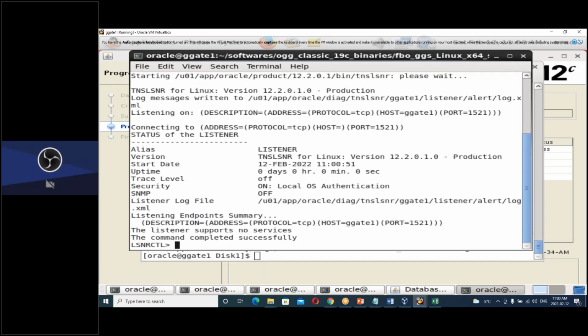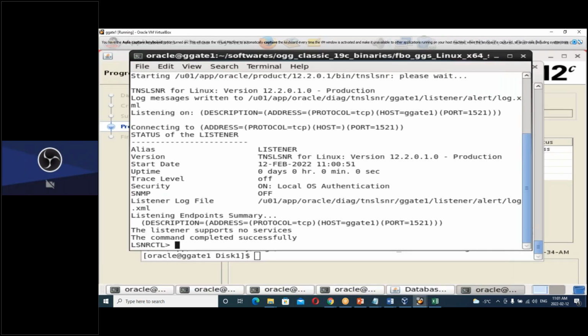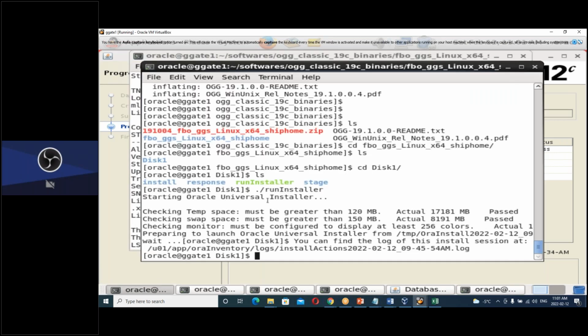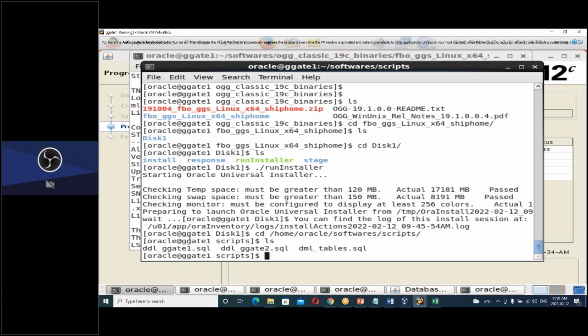So in the next session, we'll create those application schemas and tables because these databases will take some time to create. If you want to create application schemas, just in case, we have those scripts as well in /home/oracle/softwares/scripts. Have I kept them over there? No. Okay.